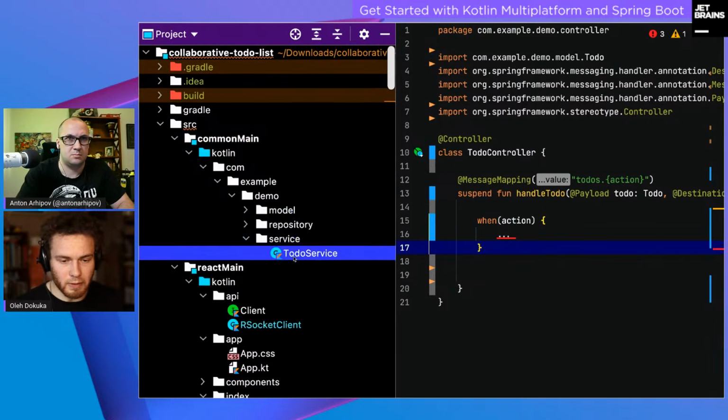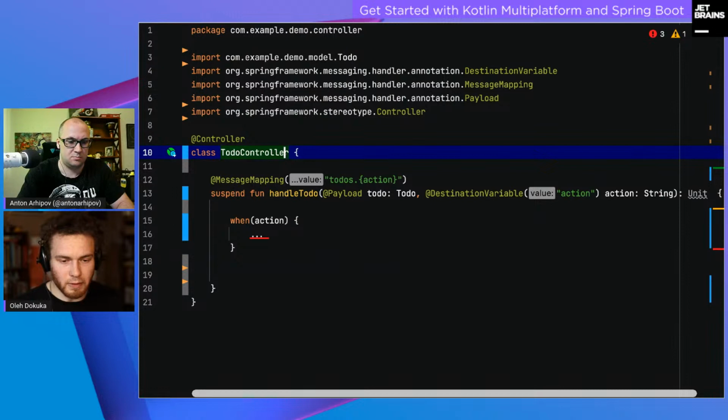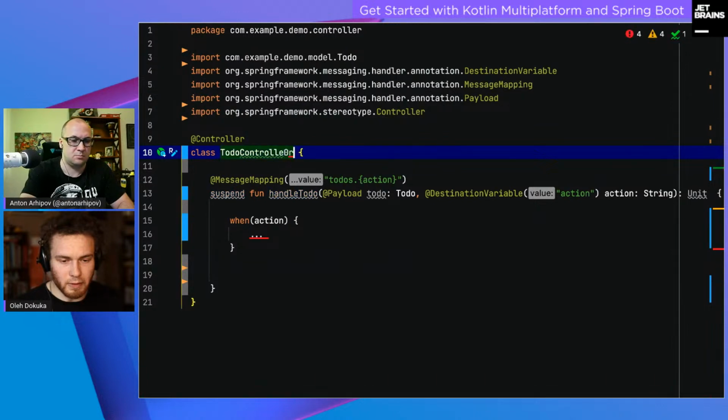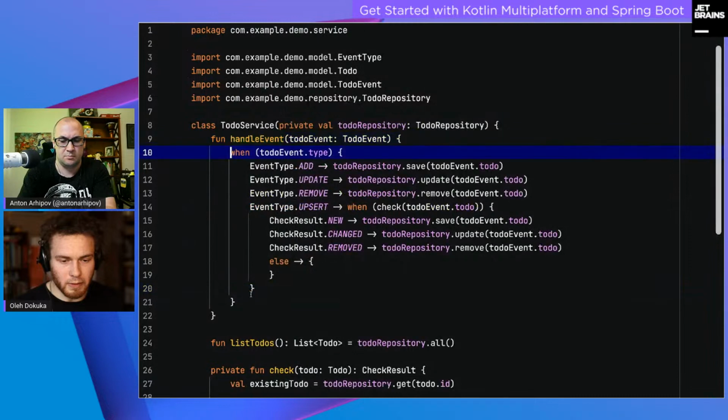So we want to use our to-do service, because the to-do service brings our business logic. So we want to import basically our val to-do service. And once we receive our message, we want to call our handle event. Handle event allows us to process any type of incoming event.